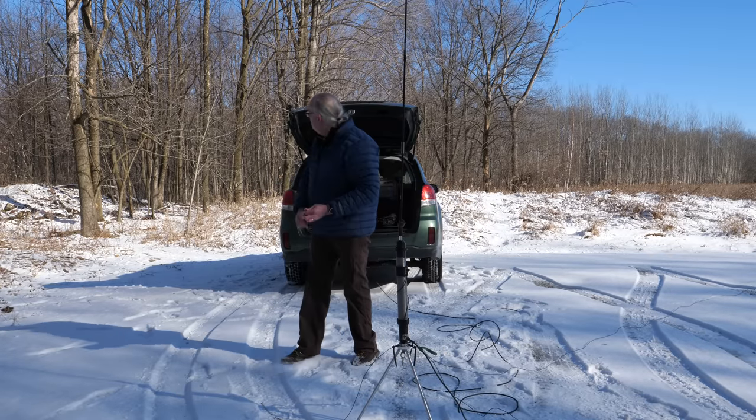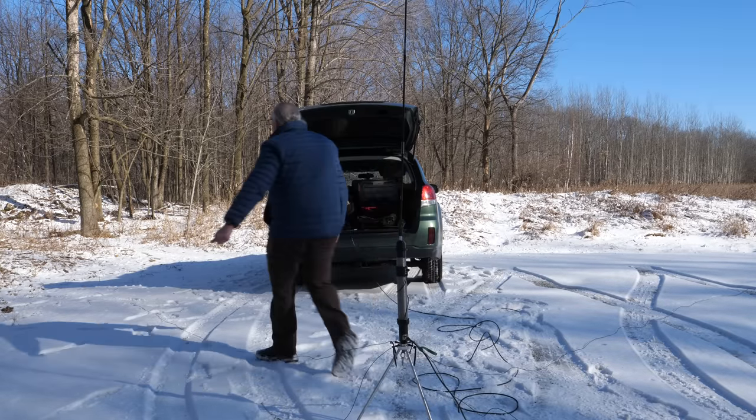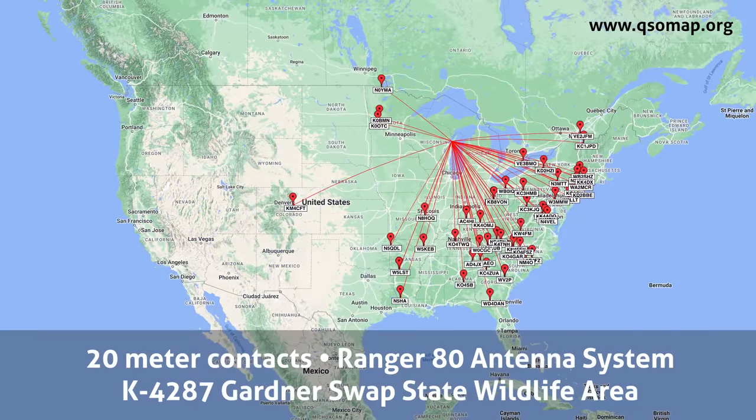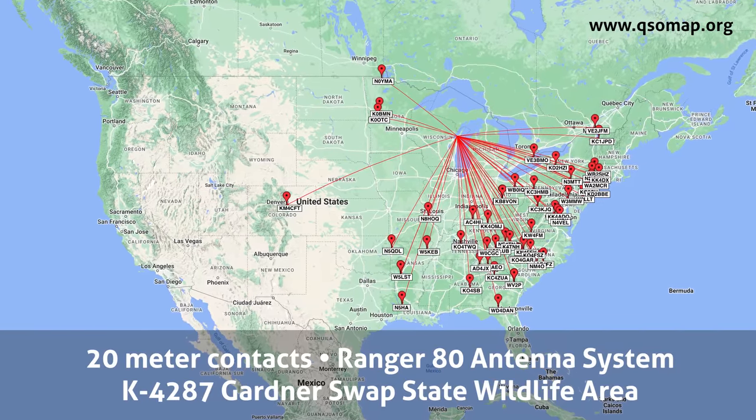The longer radials took a bit more time to spread out than the shorter 16-foot wires I'm currently using, and the six-minute time excludes tuning and adjustment. At my first park, I started on the 40-meter band and it tuned up to about 1.7 to 1. Resonance was good but SWR was a little high. Band conditions weren't the best — I was fighting against a solar flare that weekend. I quickly moved up to 20 meters and managed 50 contacts in about a half hour, all with excellent signal reports.